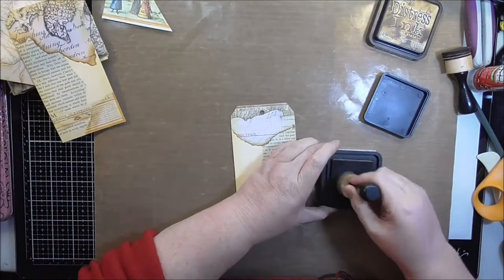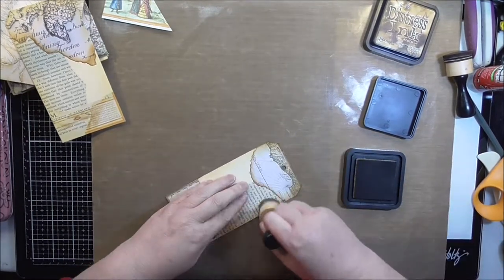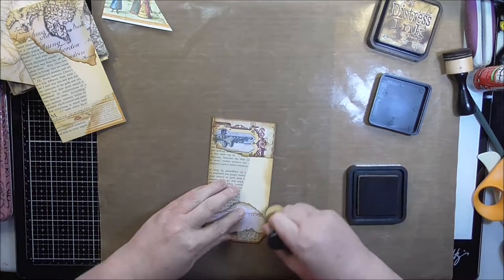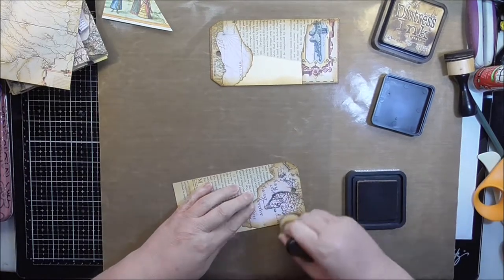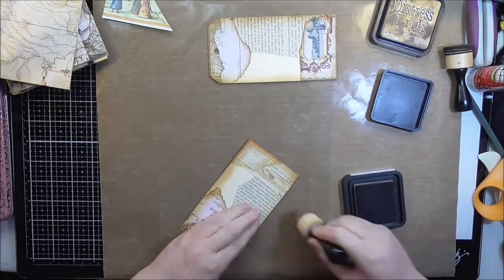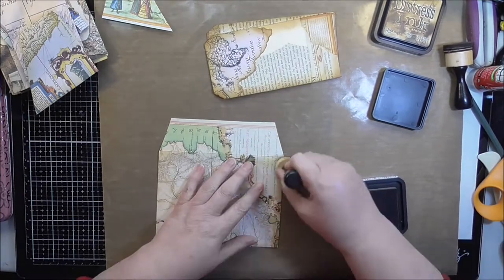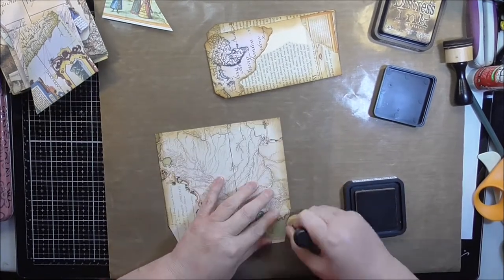So go using those two, and then just finishing off with about an eighth of an inch of walnut stain, and more importantly making sure you get that cut edge or the actual fold of the item, so that you can't see any white where it has been cut, or any of the manila of the tag, for instance. It just finishes the item off, and it doesn't matter whether this is something that I'm going to sell or I am giving as a gift to someone. I just like the look of the three distress inks layered one on top of the other.